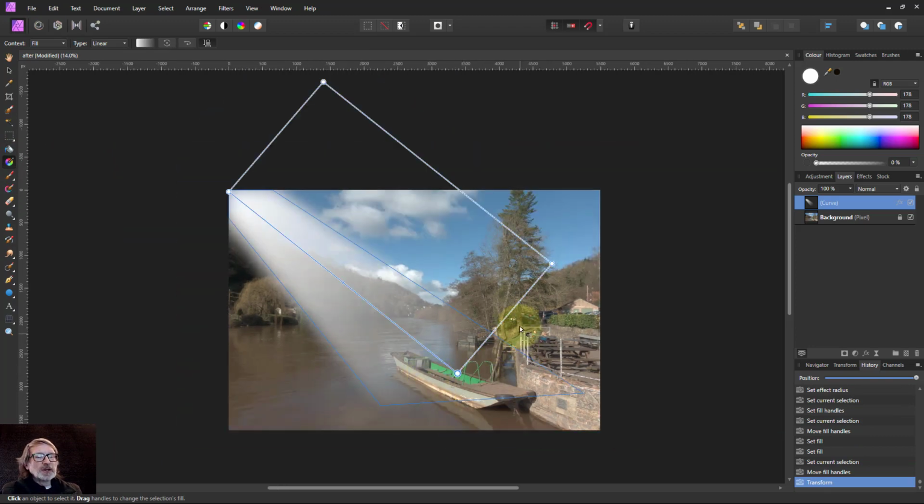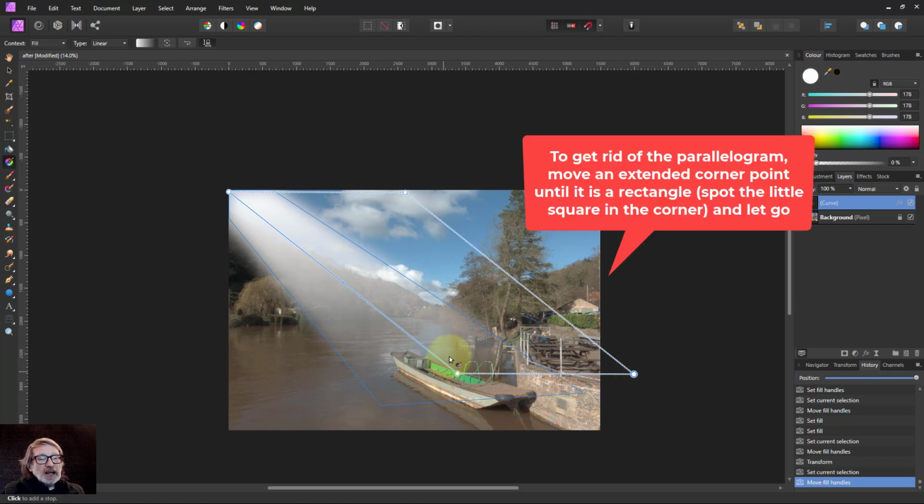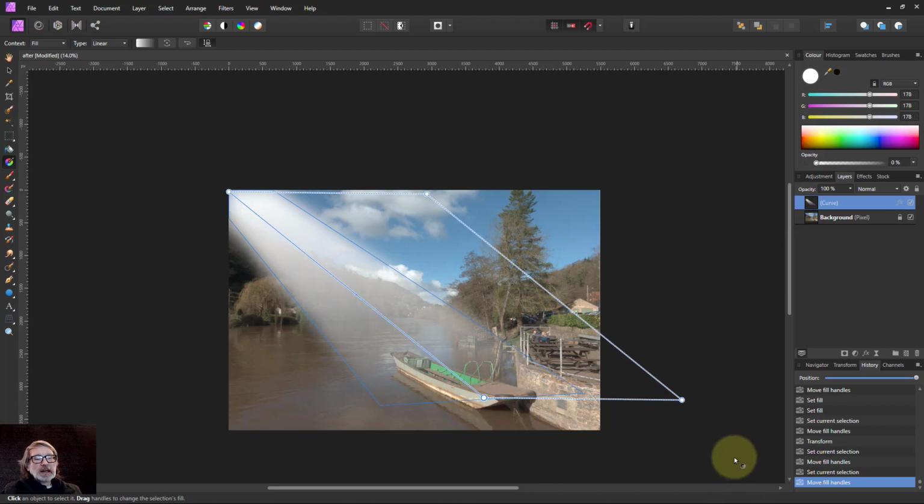So what's this about? Well, you could find out if I grab one of these endpoints here and rotate it. You can see what's happening here. In fact, if I tilt it back in here, you can see the way it's working. So I can turn this down here, and now the end of that is flattened. It's going horizontal. In fact, I could put it where I want it to go, and now I've got a horizontal bottom as opposed to one going this way.